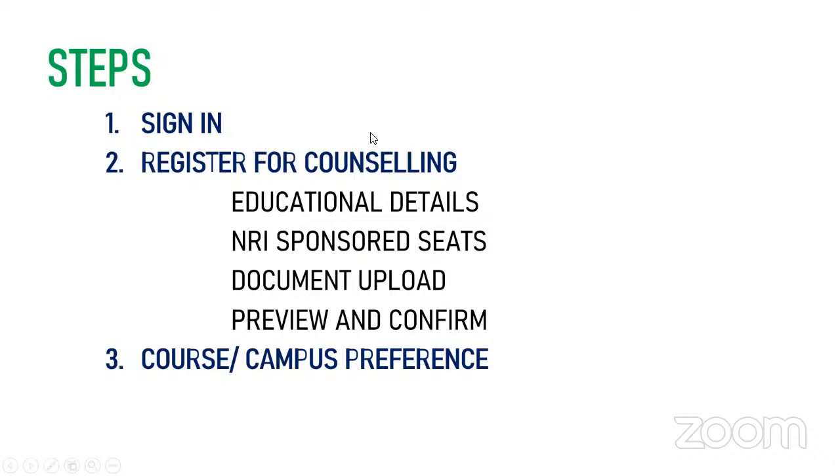But still, with all the documents and information that we have, we are going to share whatever we know. If there are any further updates from NIFT, we would definitely let you know via our YouTube channel. Okay. So the steps involved in counseling are mainly 3. One is you have to sign in. Second is you have to register for the counseling. And third is you have to give your course or campus preferences.